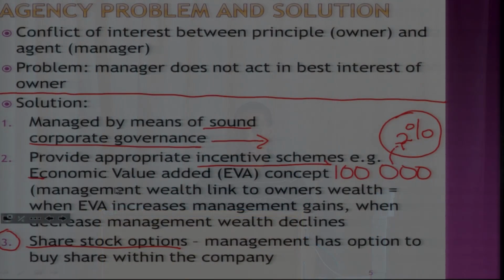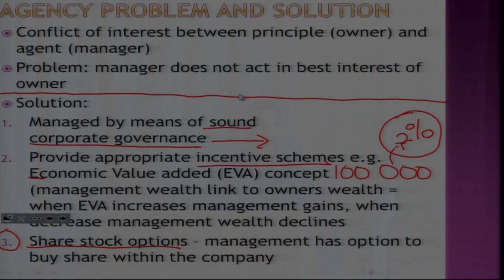But if you as the owner come and you say there's share stocks available, meaning that I'm going to sell to you 10% of the stock. Now remember, before I bought the stock, I was only a manager. After you sold me the stock or shares in the company, I now become a part owner. Now, which owner will steal from himself? So if you have that scheme in place, me as the manager, I will make sure that people don't steal, because when they steal, they're going to steal from me. I'm going to make sure that everything goes according to plan. Why? Because if there is a disadvantage, I will be disadvantaged.